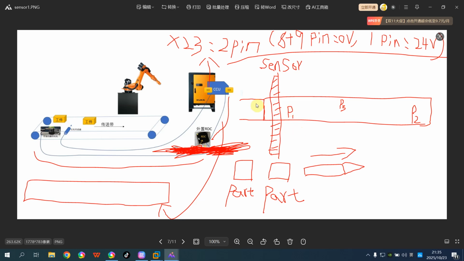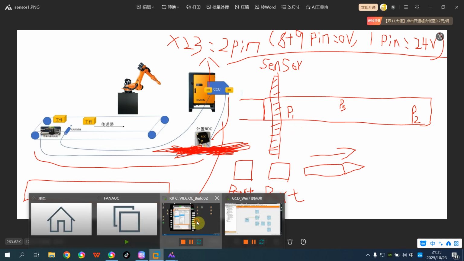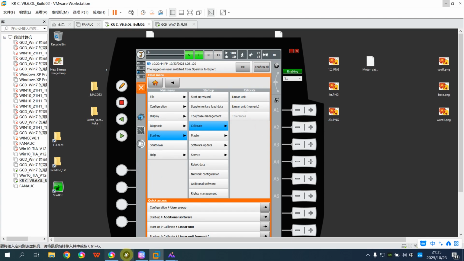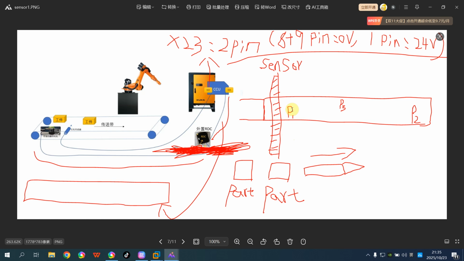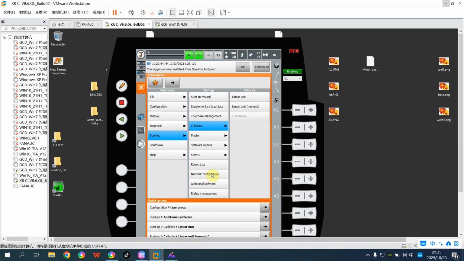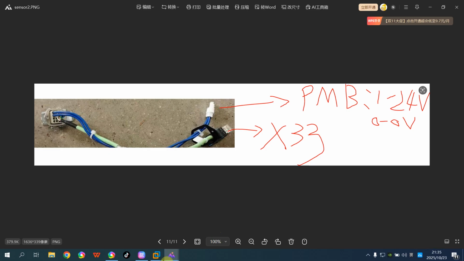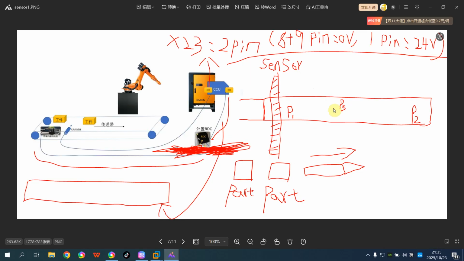So first you move the robot under the calibrate screen. You move the robot to P1 and you click apply. Then you follow the teach pendant next, and you move the conveyor a little bit and stop.